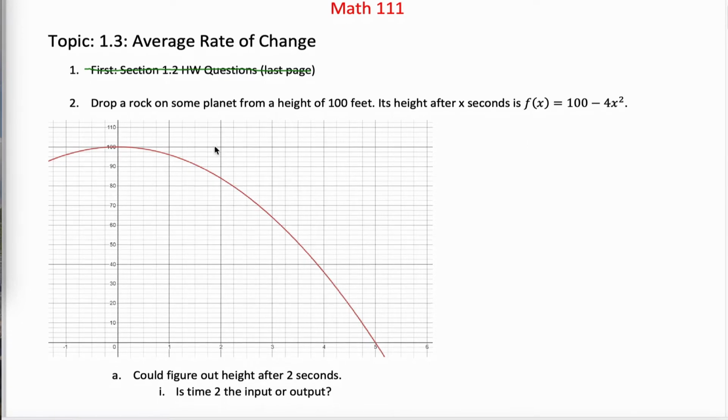So the way to think about it in terms of our graph is over here on the x-axis, we have time. And over here on the y-axis, we have the height of the rock. And I guess this graph really only makes sense from this point right here where time equals 0 down to this point right here when the rock hits the ground, right? Over here, it would be negative time, so that doesn't really make sense. And down here, the rock is below ground somehow, and that doesn't really make sense. So I'm really just focusing on this part of the graph.